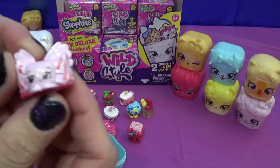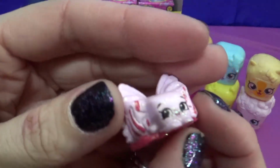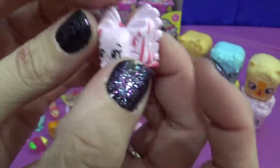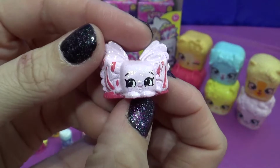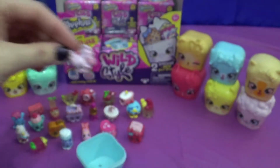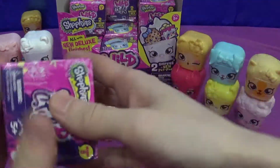I finally got a glitter one! Oh, and you got a bow of some sort. All right, here, you got a bow, you got little Bo Bella. Cute. All right, let's see who I get here. I'm gonna take this middle one here.